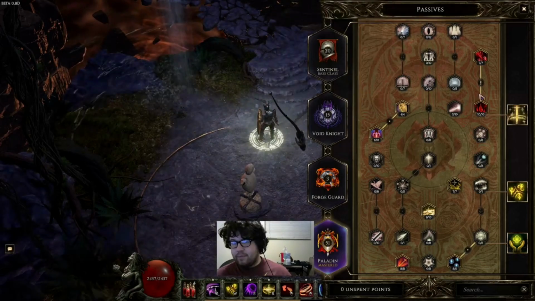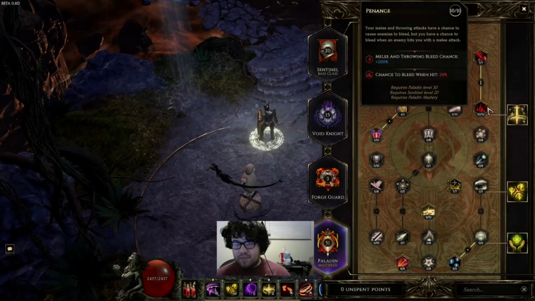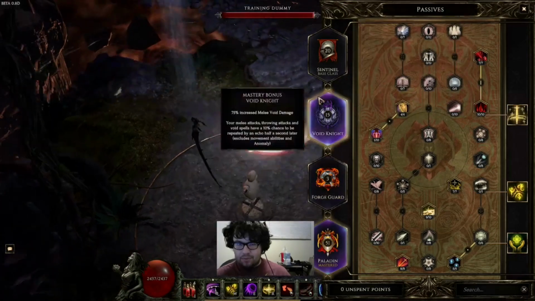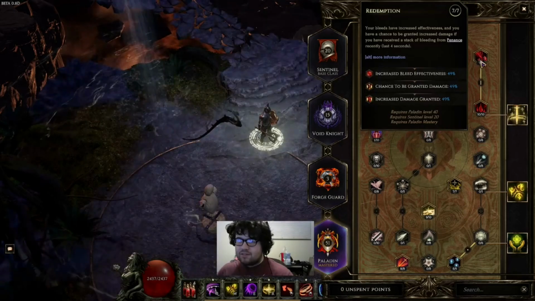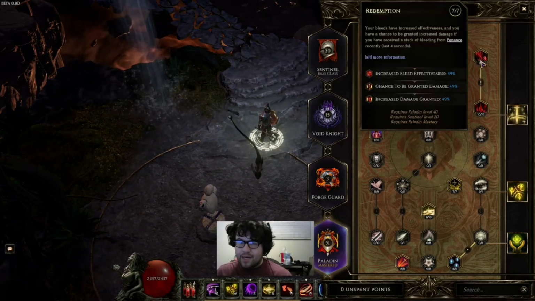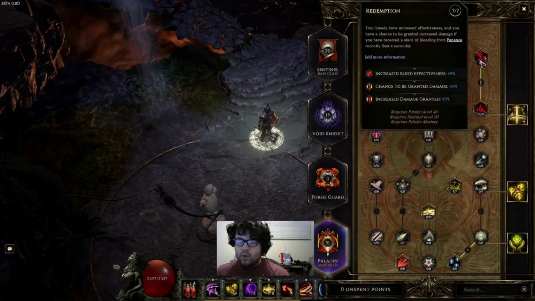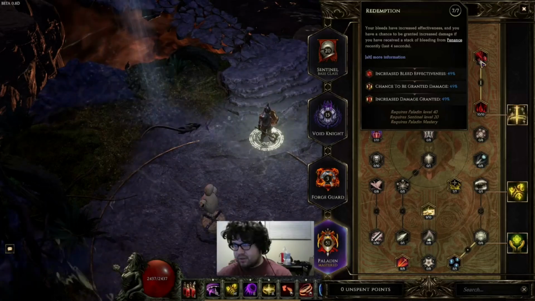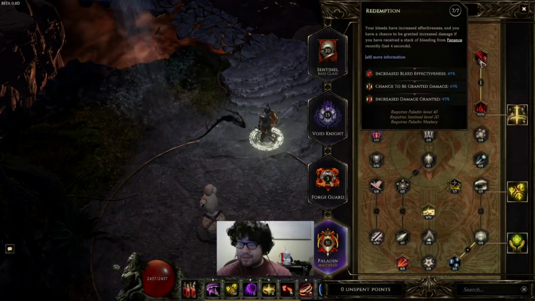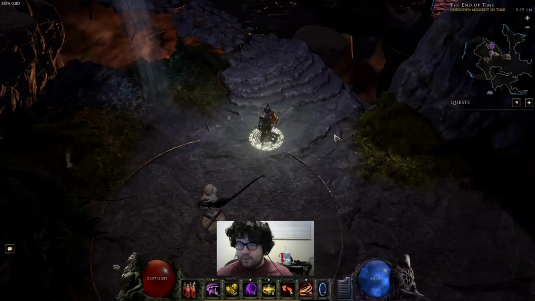And of course the other main reason to go Paladin is Penance, where we get 200% increased melee and bleed chance that pretty much enables the build to be possible. Then of course Redemption as well, which gives us bleed effectiveness, and also we get increased damage, about 50% increased damage if we have been bled recently. And of course the 49% increased bleed effectiveness is very strong, as it's a more damage multiplier to our bleed. And that's it for the passive tree.